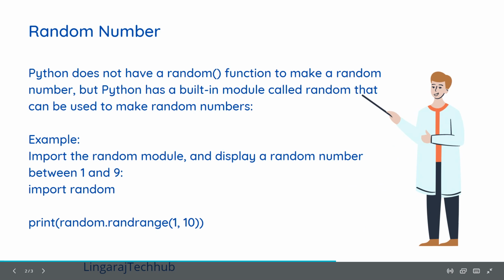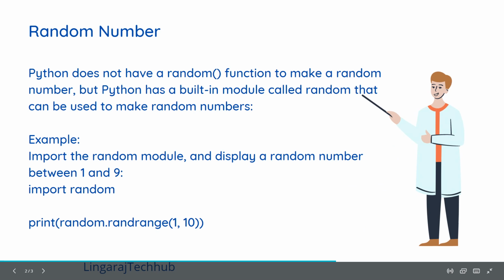So 10 is the end border. You cannot return a random number above 10; it will return a number below 10, that is 1 to 10. Okay, import the random module, display a random number between 1 and 9.